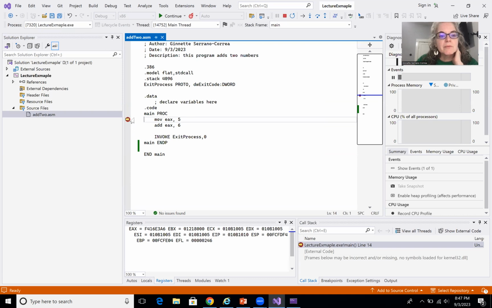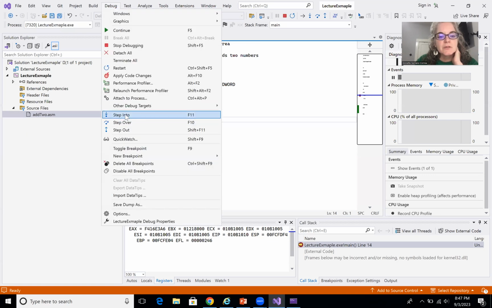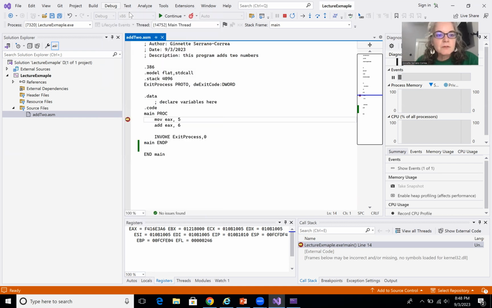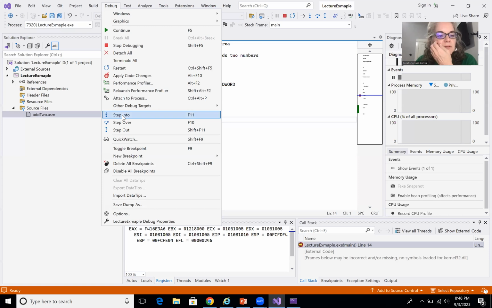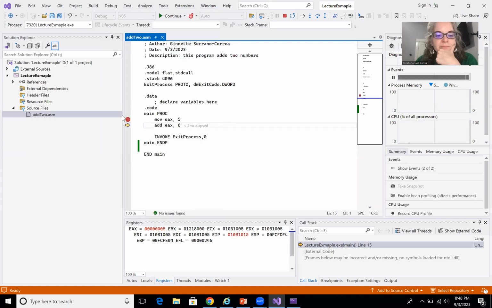So I'm going to step through. There are different ways you can do this: Debug, Step Into, or F11. Because I'm on a Mac that runs two different operating systems using Boot Camp, I'm just going to use Debug, Step Into instead of F11, but you can use F11.